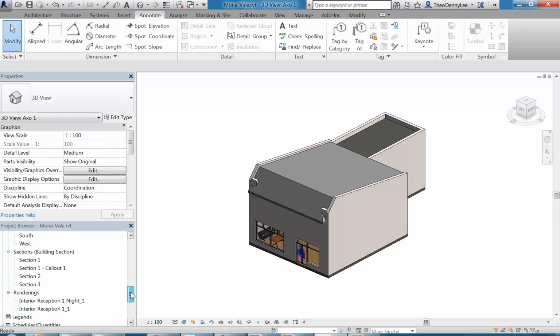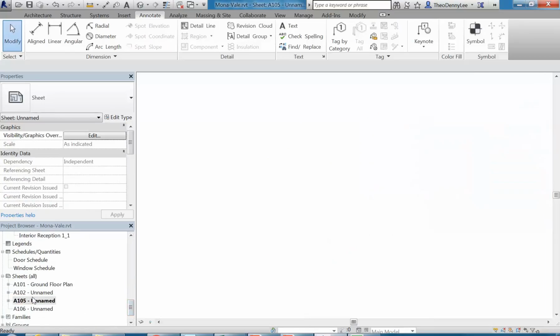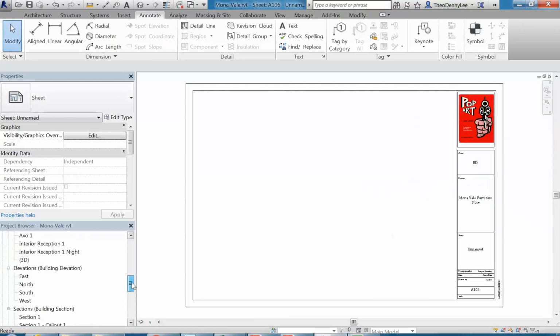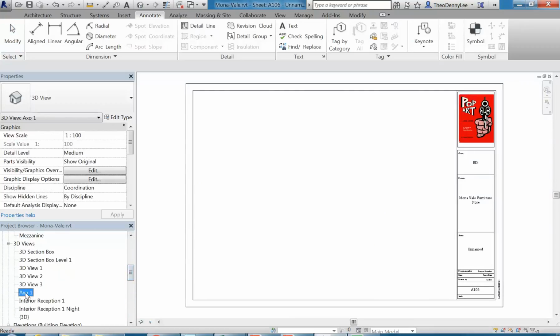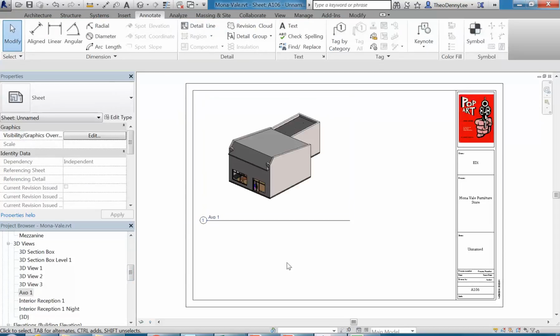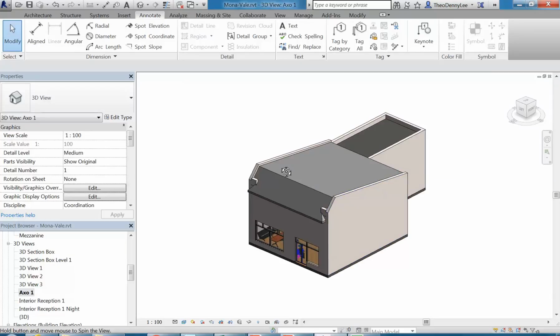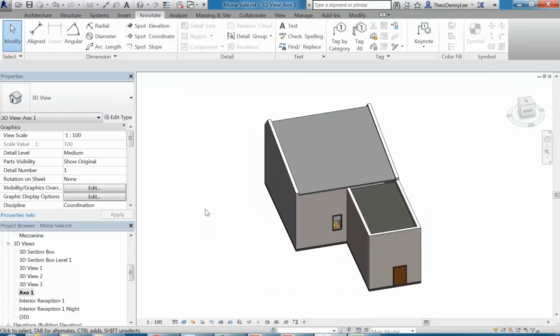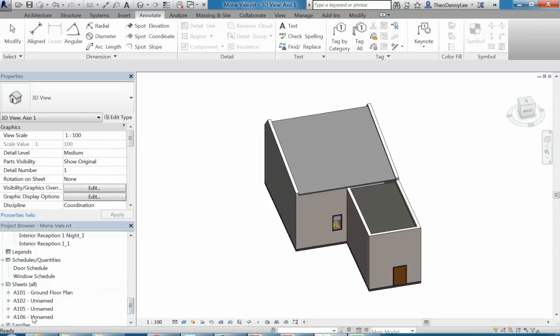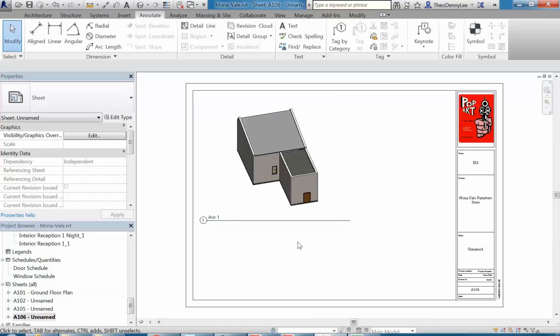Okay, so then if I go to my page, oops, my blank page, then I can drag AXO1, so I've given it a new name, so I know what it is, and I'm going to click and drag to place that on the sheet just like any other view. But what you need to be careful of, if you go back to that view and start just doing what you would normally do, orbiting around and looking at things in different ways, then go back onto your page, what's going to happen? It's changed. Right? Because that view has changed.